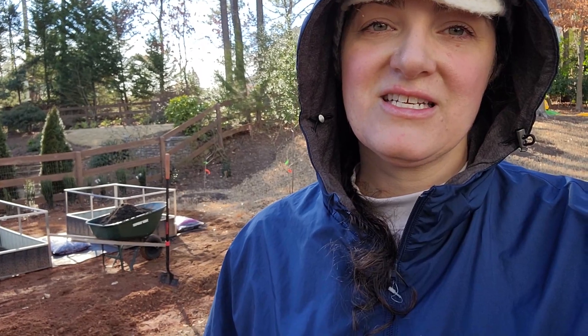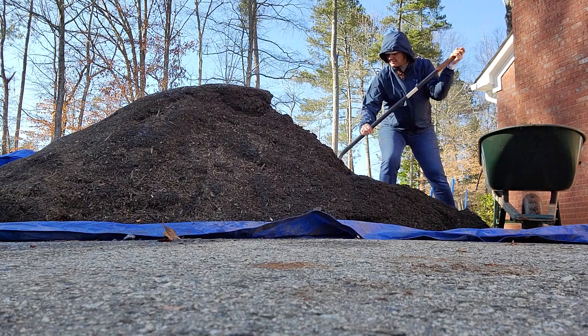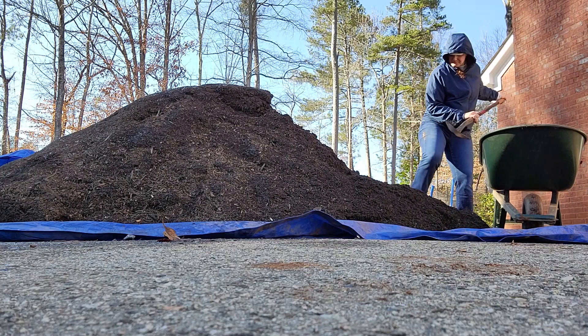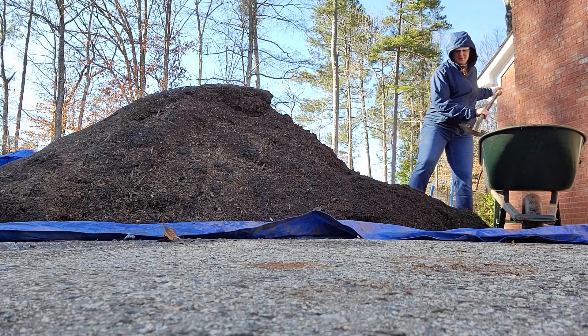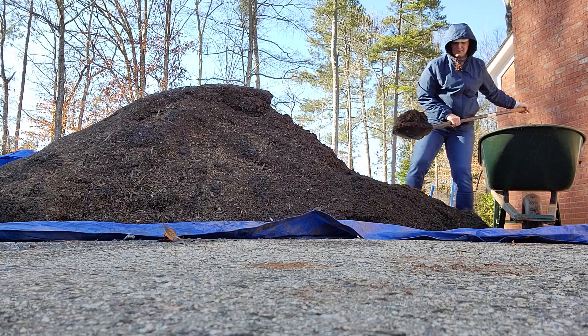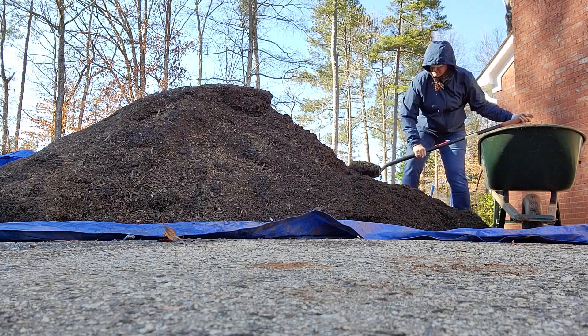At this point, it is the sunniest part in our yard, so I want to utilize it as the garden space. But I'm also taking a couple precautions because I'm very aware that potentially bamboo could grow back again. We were really lucky — our neighbors got a ton of dirt delivered that they didn't need, so I had it brought up to our driveway and placed on plastic tarps, waiting to be moved over to our garden area.